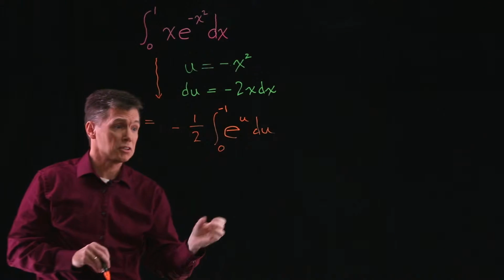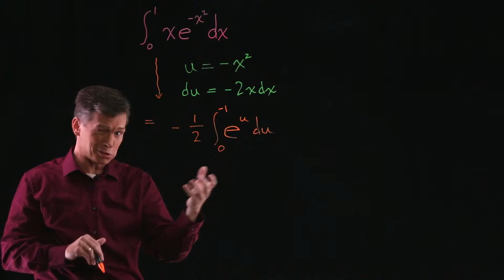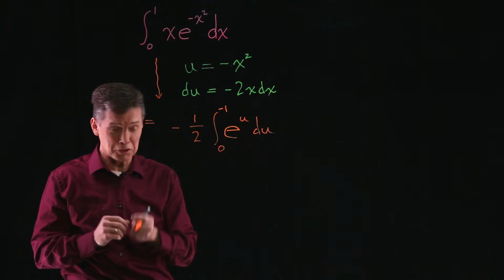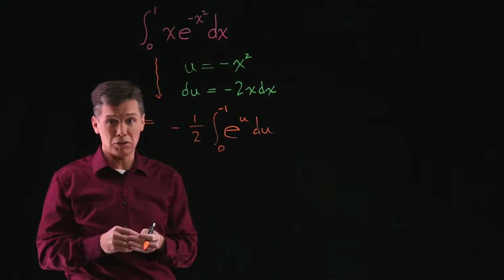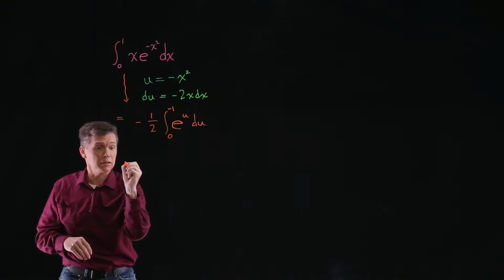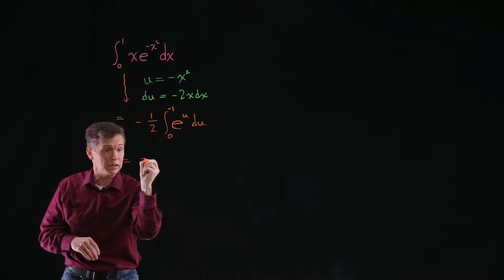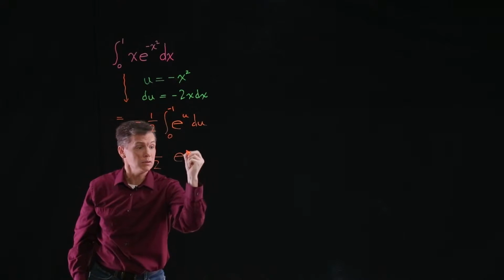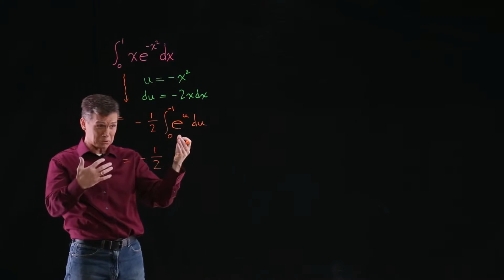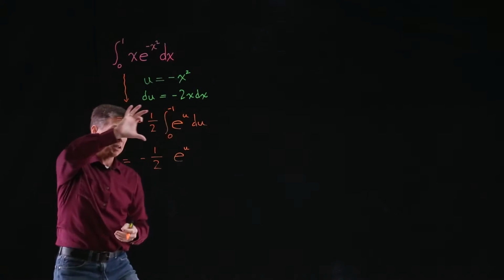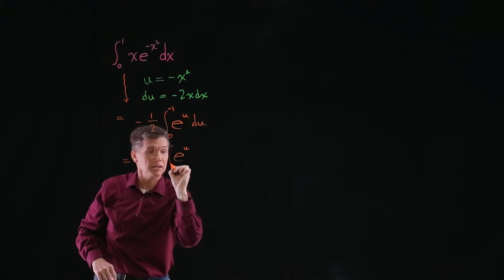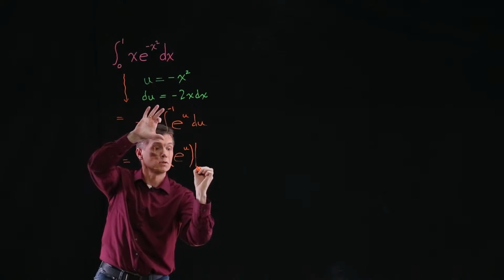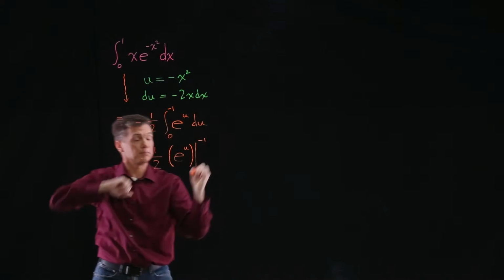Okay, so now I'm looking to integrate just this e to the u du. And that's really, I guess, the new material in this section, right? But if you have learned your integrals of these exponential expressions, that's actually just going to be e to the u again. Okay, so let's go down to the next line. This equals, I still have my minus 1/2, but e to the u integrates to e to the u. That's the new material, but the easiest part of this problem. So that's kind of cool. And I do have these limits of integration. I want to make sure I evaluate this from 0 to negative 1.